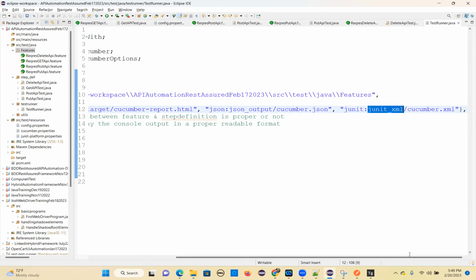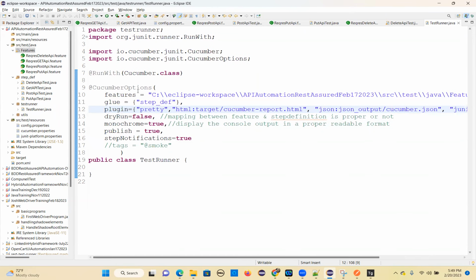So these are the different files, and dry run equal to false means whether the mapping between feature and step name is proper or not, it will check if you put true. If you put false, it won't check. So it's just silent.